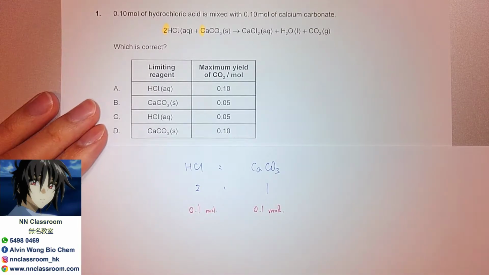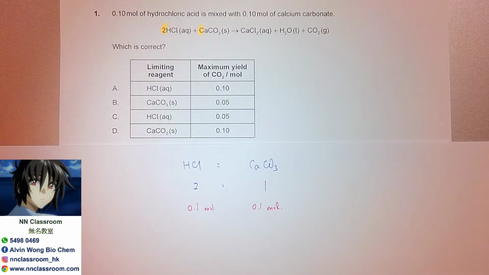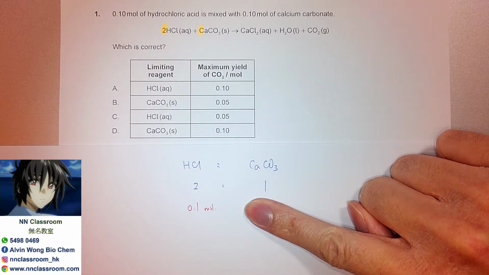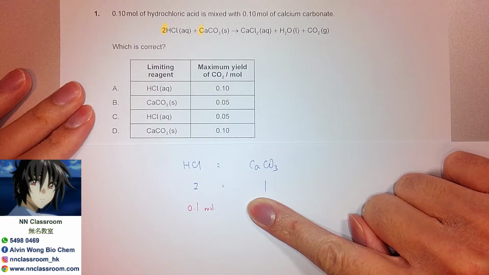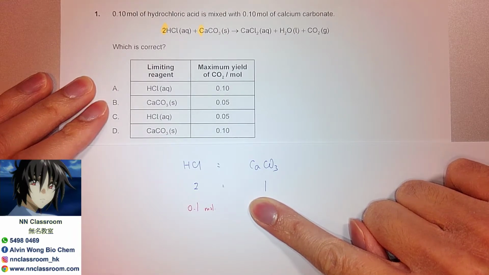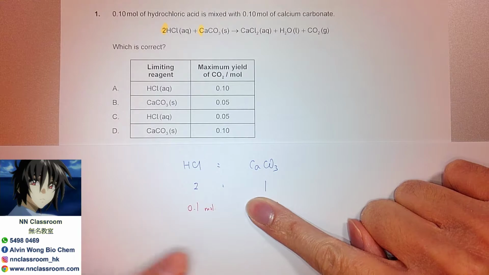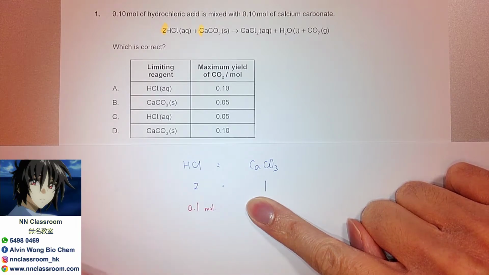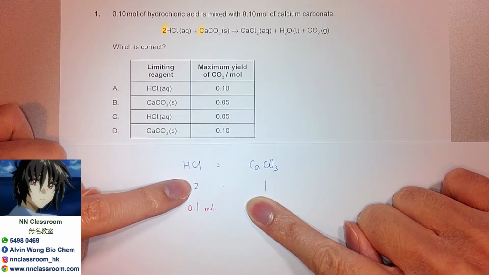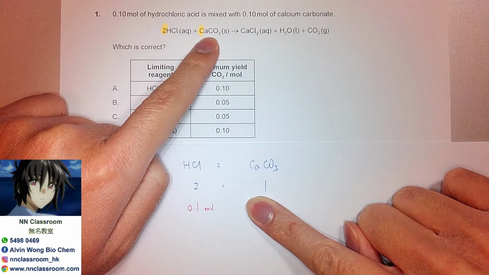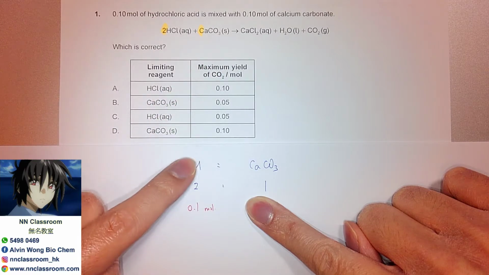And as I always mention in class, the technique of finding the limiting or excess reagent is that first of all, we mask one of the given moles, because too much information is not good for us. So the first thing we should do is mask one of the given moles and then ask ourselves, according to the recipe, the blue area, 2 moles must react with 1 mole, right? So a 2-to-1 ratio.